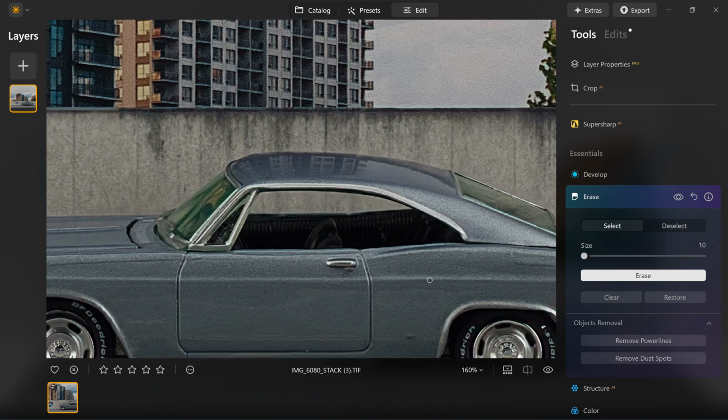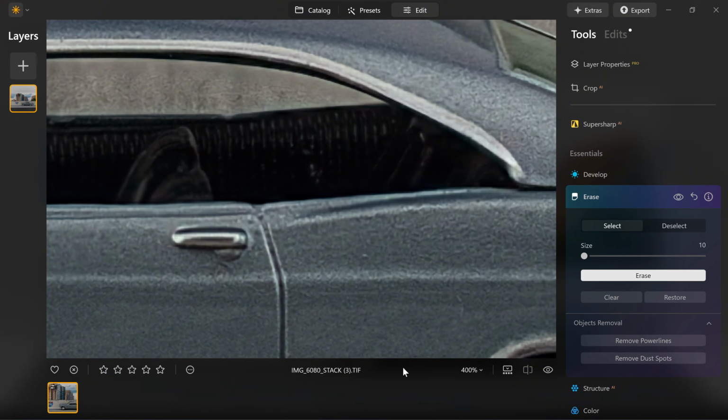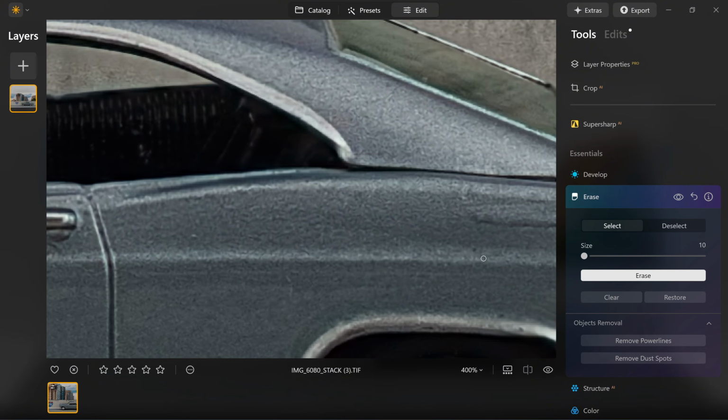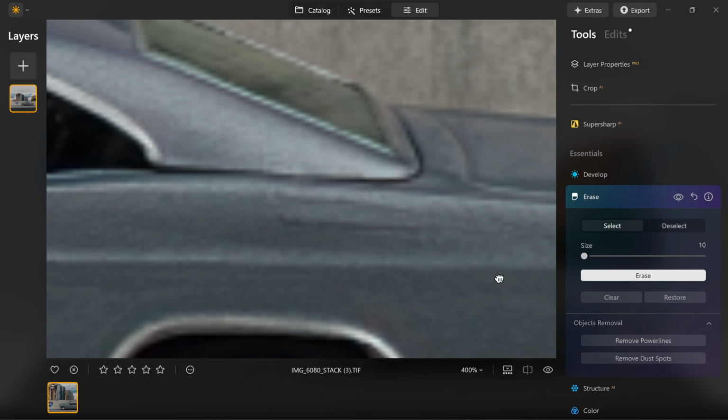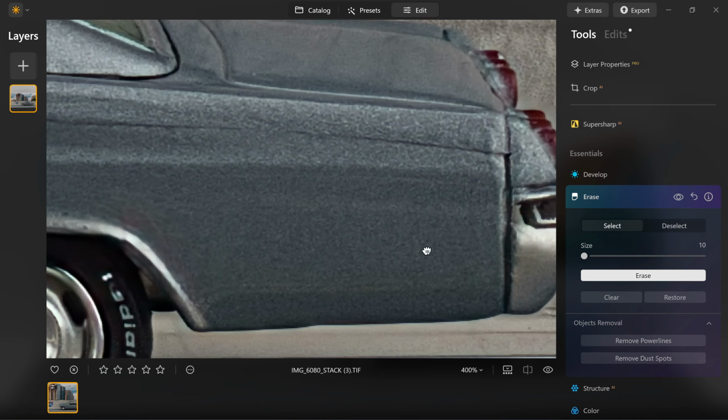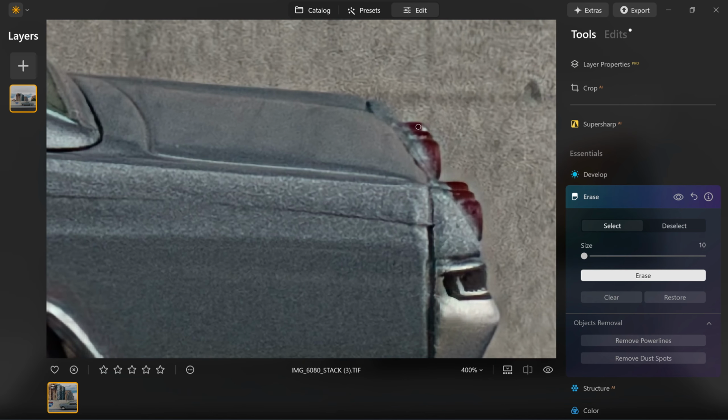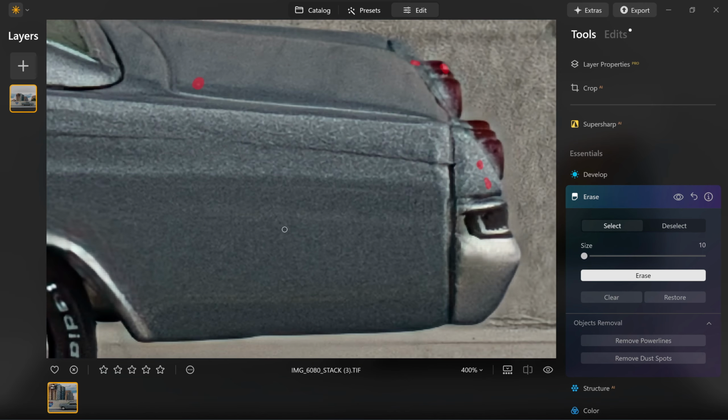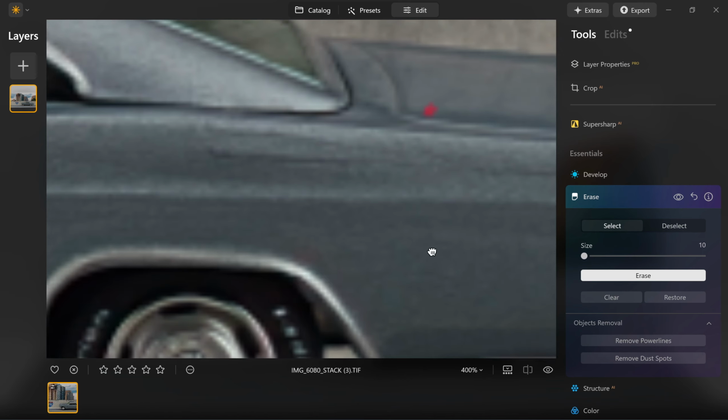But when you take the time to do this, I have found that it gives an amazing clean image. So we'll do a few more and then I'll pause the video and go and just clean this car up. I always start at the trunk and I get the spots that stick out at me. And what you have to do is go a little bit on the outside of the spot, and that gives a better, cleaner erase.